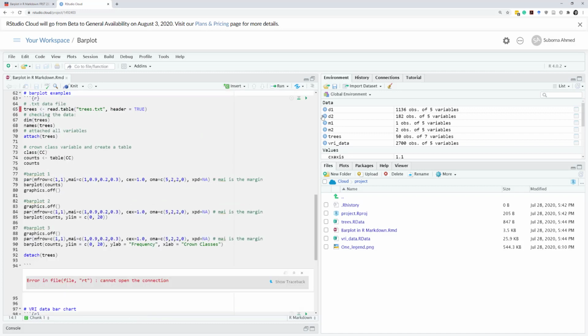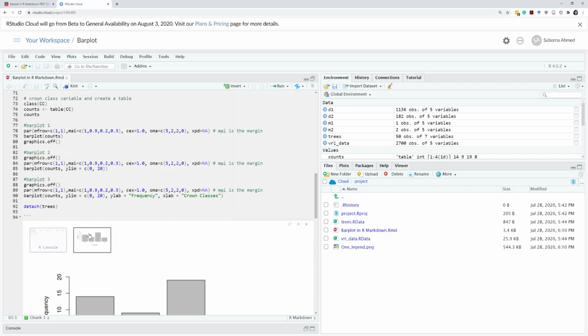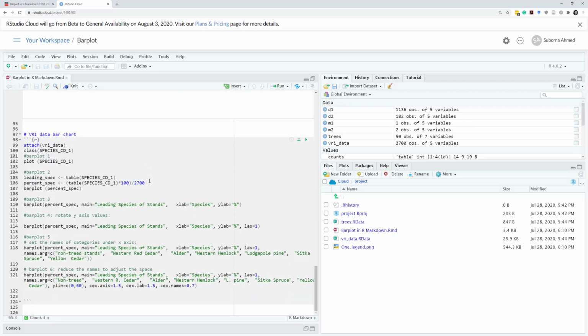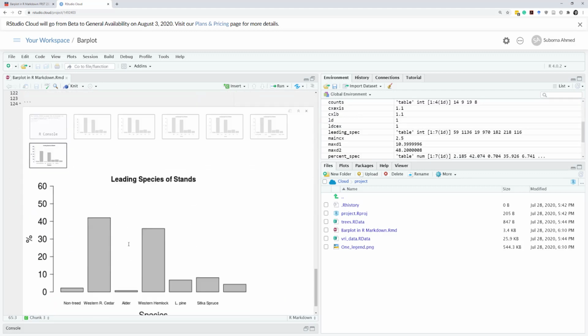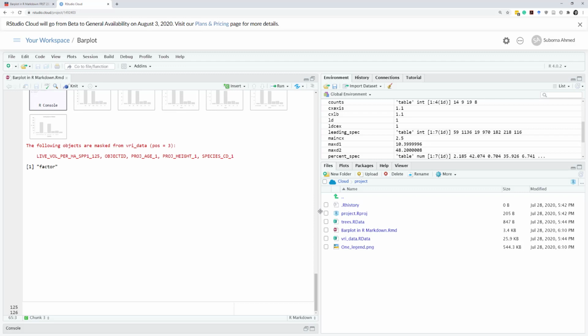Oh, it cannot read it because we did not give the text file, we just gave the trees here. If I use the R data, then you don't need to use this, and you can run it because I added the R data. Okay, so you can see I added the bar plot, and you can also create those plots as well. That many plots. You can see this is the last one and the previous one, and the other ones, and you can save them to Word and save them on your desktop.